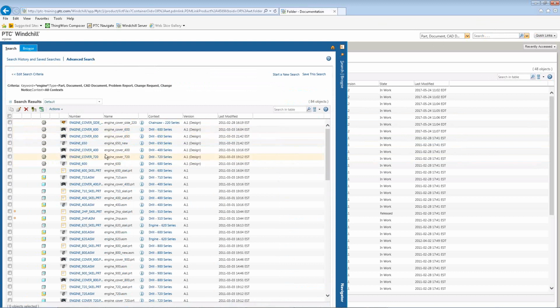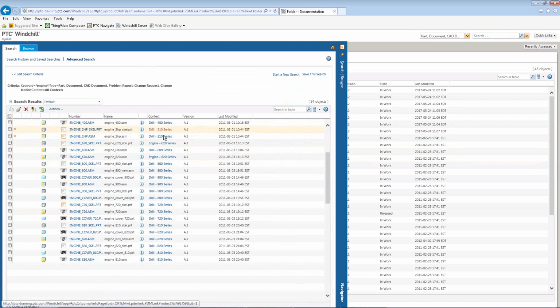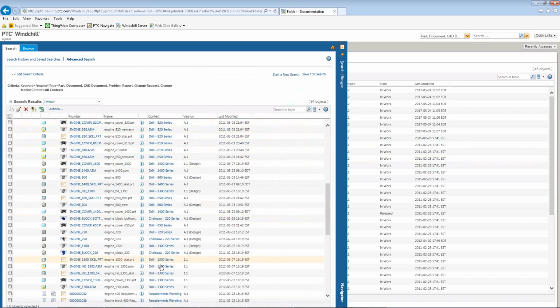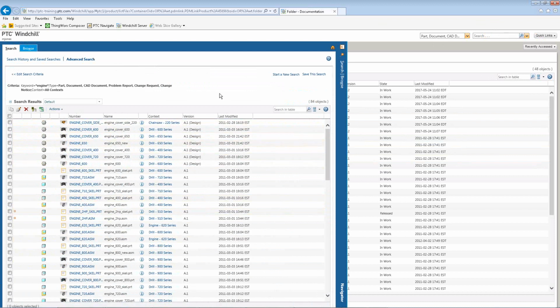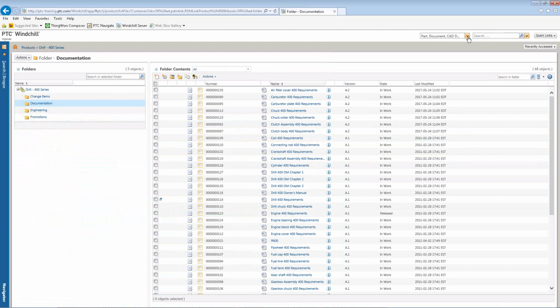Now with that, we search not just a specific product or library, but we're basically searching the entire database. So we're finding a product or that item no matter what product or library it's located in. So that context will, of course, vary depending on what we're searching on. Now we can speed up that search, because up here we do have the ability to filter what we're searching by.